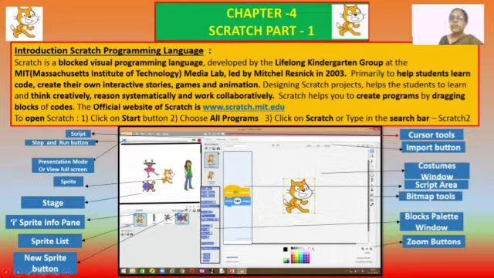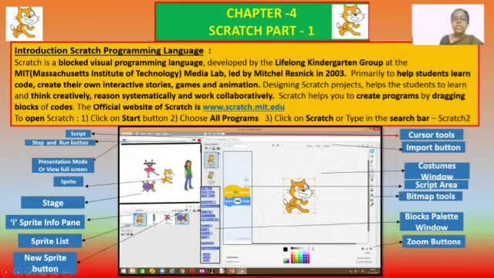Now this is called the import button. When you click on this import button, you have many buttons, called add and import. You can start importing different pictures from other places. This area, this screen, is called the costume window. In this costume window, you can create your new sprites, or whatever sprites are here, you can see them here. Since I've clicked on this sprite, it's seen here. So this is the costume window where I can create my sprite.